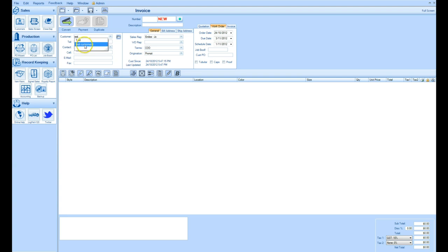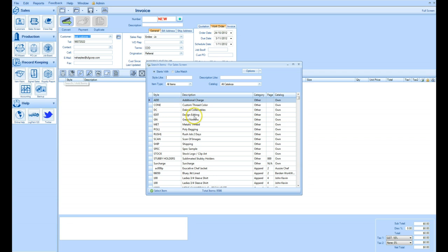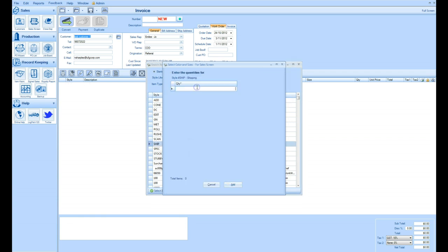And funnily enough, test customer 1 gets another workout. So normally if you're doing this, it's for shipping or something along those lines. So I'll do shipping just so I can actually illustrate something to you as well. Be very careful with shipping.